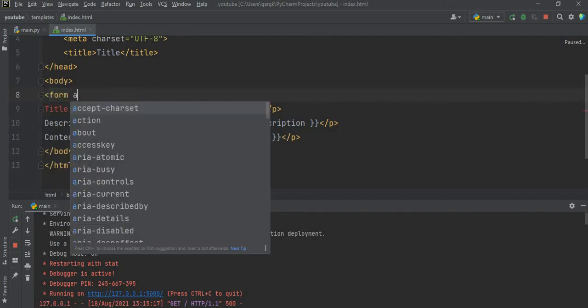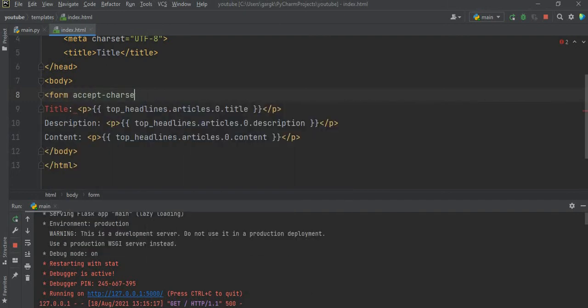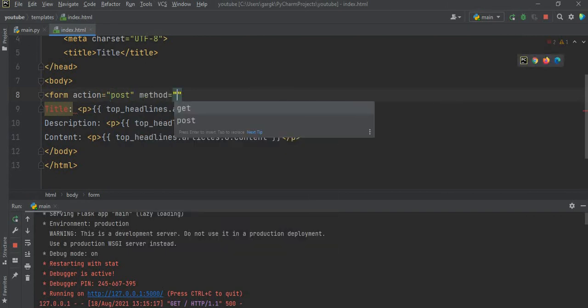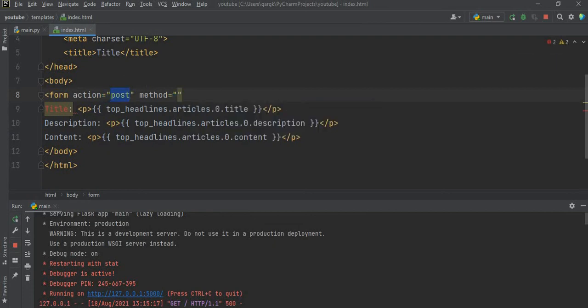In the form, I will pass the action. The method will be post. I will use this post method.